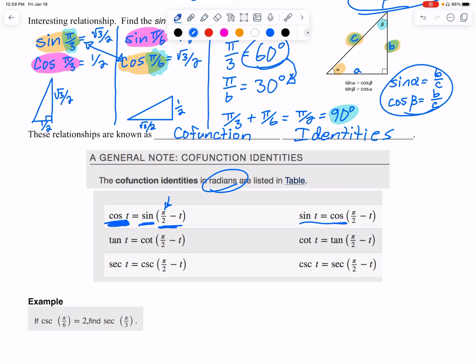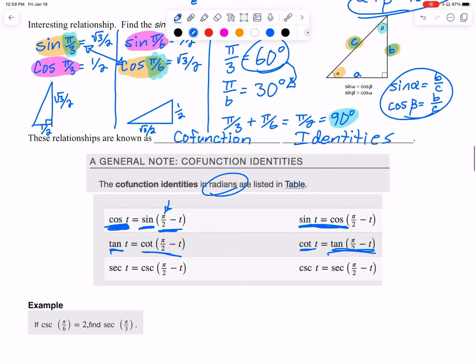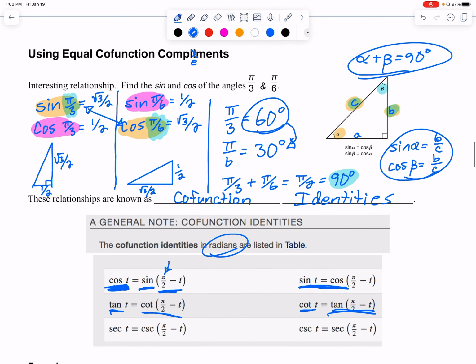Sine and cosine go together, right? That's kind of confusing because we're used to pairing the reciprocal functions. But those go together by the nature of the triangle, right? And then we also have that tangent and cotangent go together. And it's the same idea because tangent is y over x, or opposite over adjacent, while cotangent is adjacent over opposite. Same thing with secant and cosecant. I do not really have these memorized. Throughout my math degree, I haven't touched them very much, if not at all, only when I'm teaching. So take that with a grain of salt. That's probably not going to be something I'm too concerned with when it comes to testing.